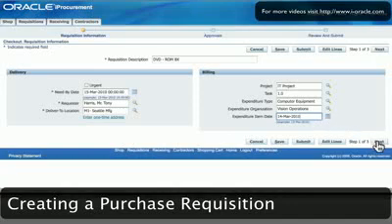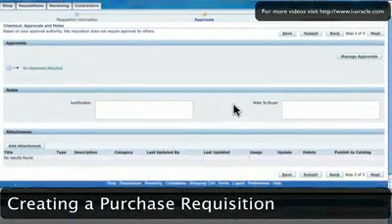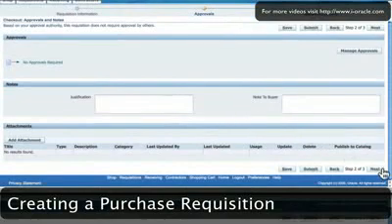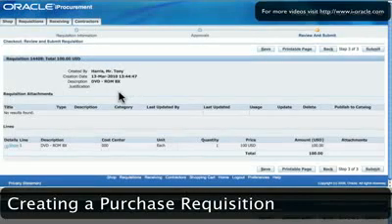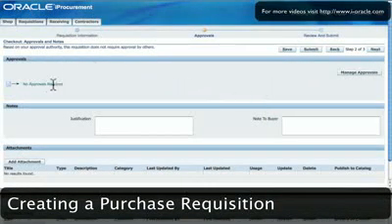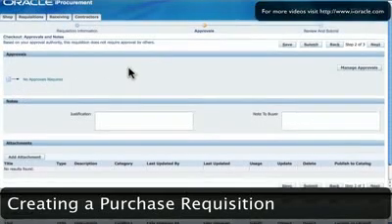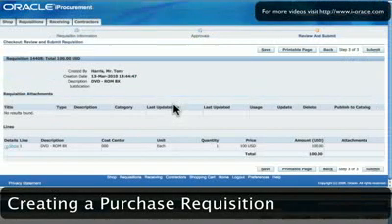And I'm going to click on the next button to take me to the next screen. If I wanted to, I could have edited the lines, but I'll reserve that for another video, and I can click on the next button, and this gives me some more details about the requisition. In the previous screen, just go back one screen, you can see that no approvals are required. This is because the item itself is within my approval limit, and self-approval has been enabled in the setup.